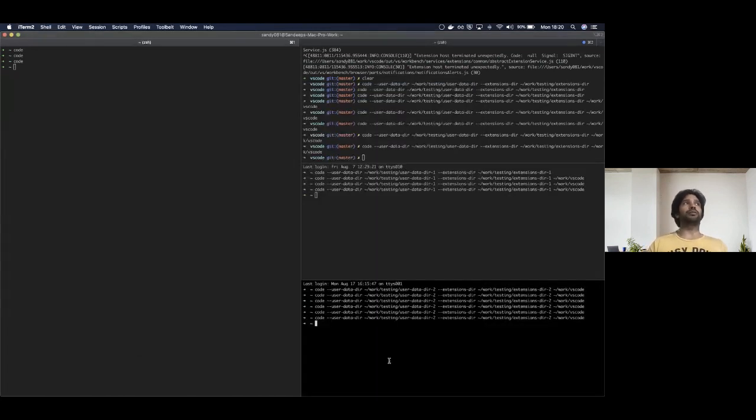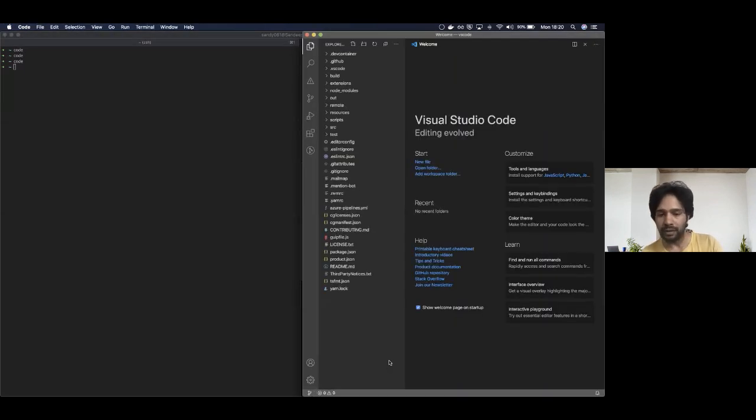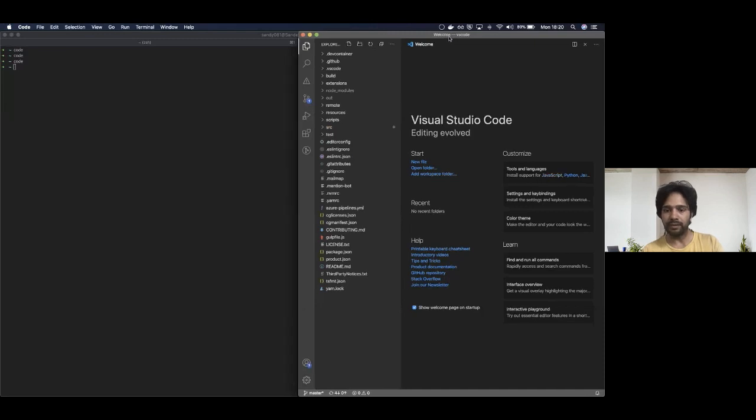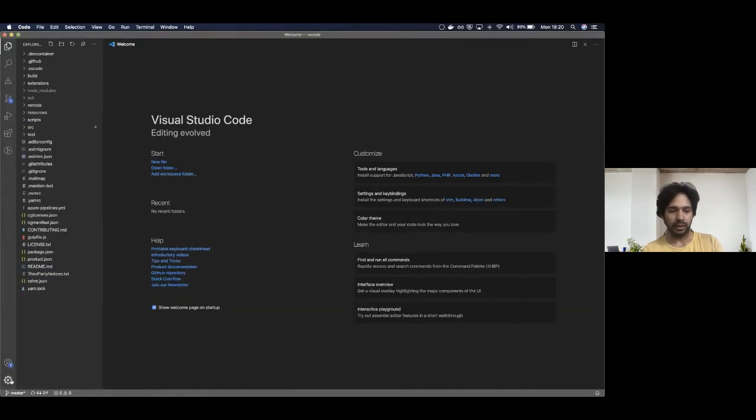So this is the third scenario, and I would also quickly go through the fourth scenario: what happens when there are conflicts when syncing between two machines. Sorry, I think I need to sign in here. This is a fourth machine where you can have a conflict when you change your settings on two different machines. This is how you can resolve your conflicts.